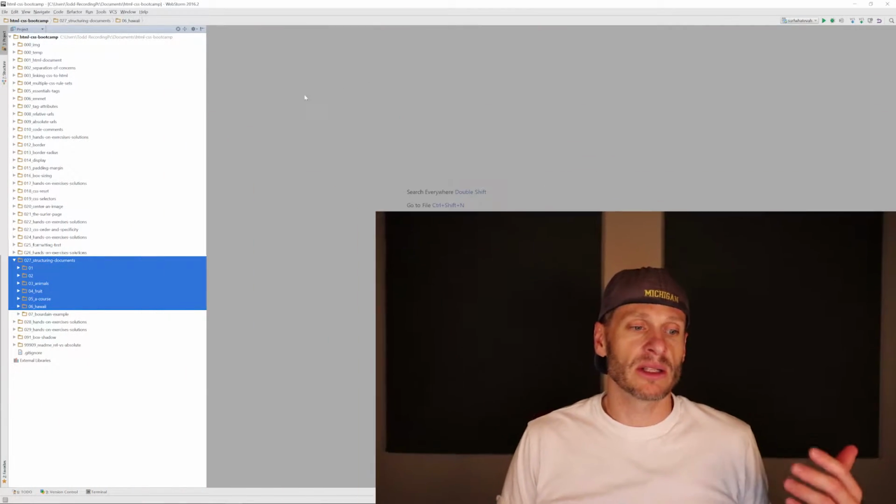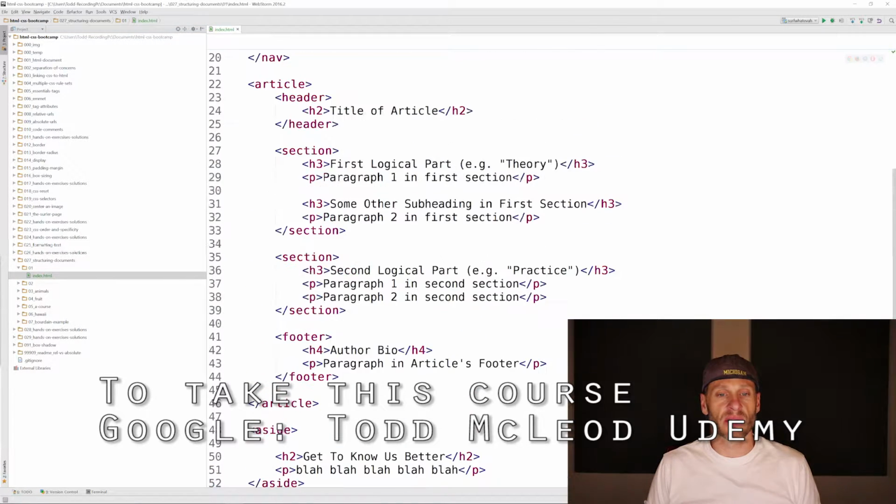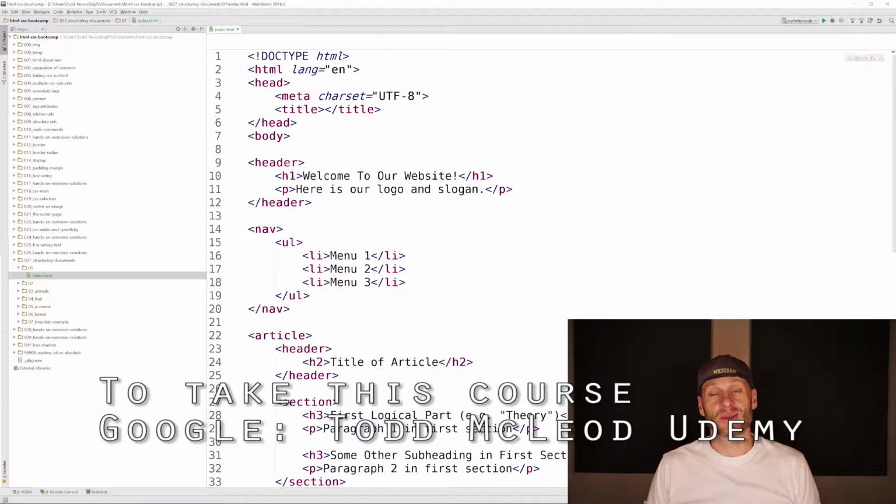So now we're going to look at some examples of using semantic HTML to structure documents. I always think it's a good idea to look at other people's work, to read articles, just to get ideas and to be knowledgeable enough yourself to be able to evaluate whether or not somebody is speaking about something in a valid way. There's always that learning edge where you're on the threshold of what you know and what you don't know, because it's a vast field, it's wide, it's deep, and there's a lot to know.